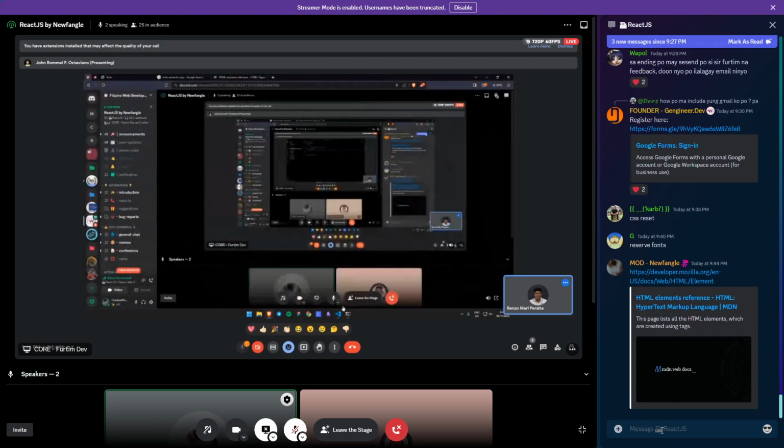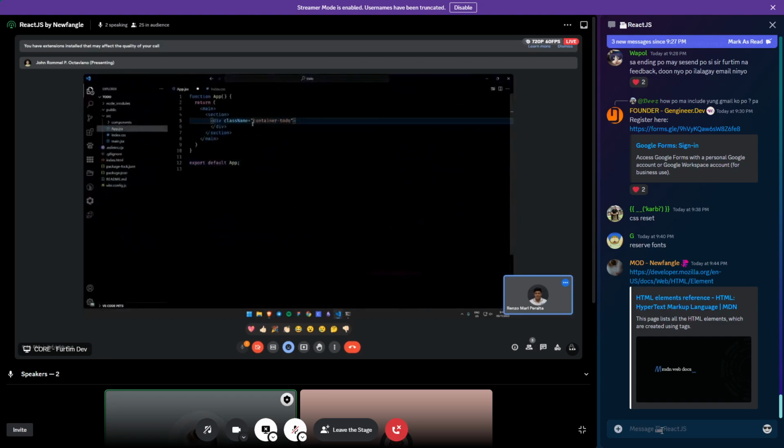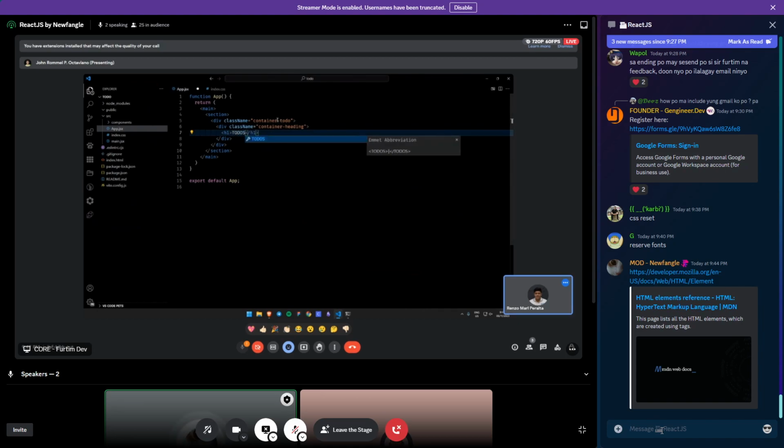Then I will add a div, then an h1 with a class, container heading, and inside it, To Do's. This is the main container of our to do.